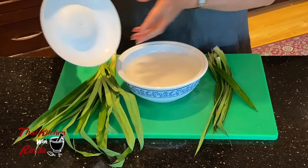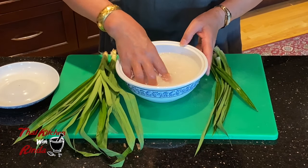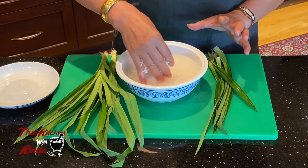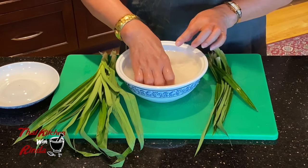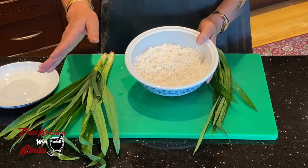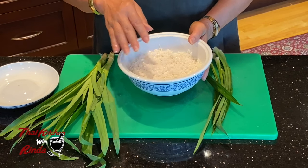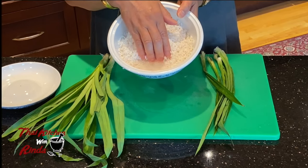Preparation for the sticky rice. I soaked it here for 45 minutes. Then you wash it — the way you wash sticky rice, you just wash it gently like this. You drain the water out, then wash it again for two times with a gentle massage. I'm going to wash it two more times and then show you how to prepare with the pandan leaves. After soaking for 45 minutes, I wash it two times and then add about one-third cup of tap water into the sticky rice. You can see the water is down at the bottom.